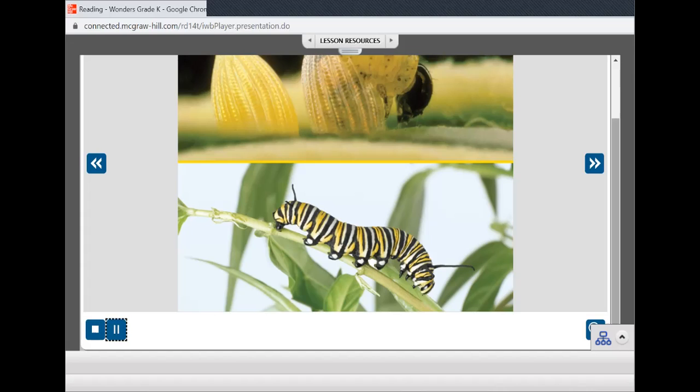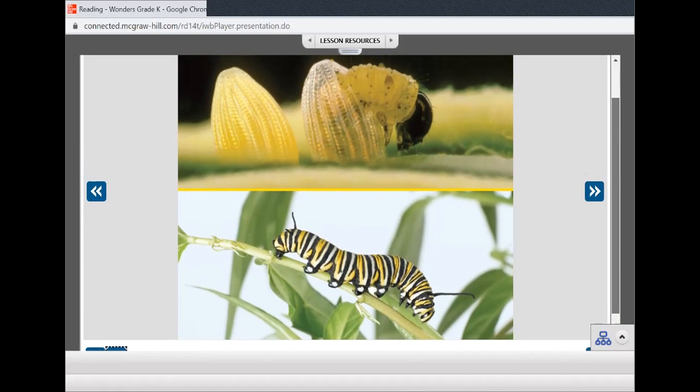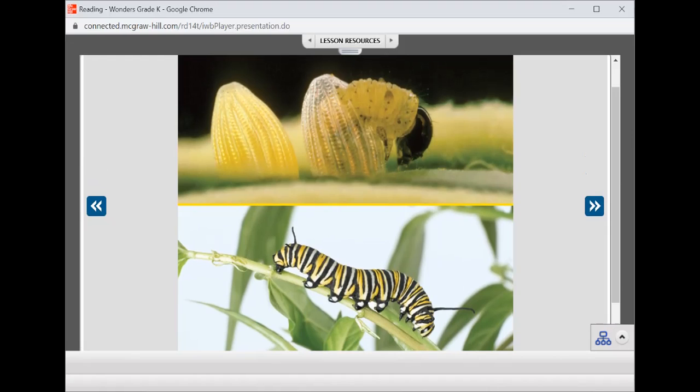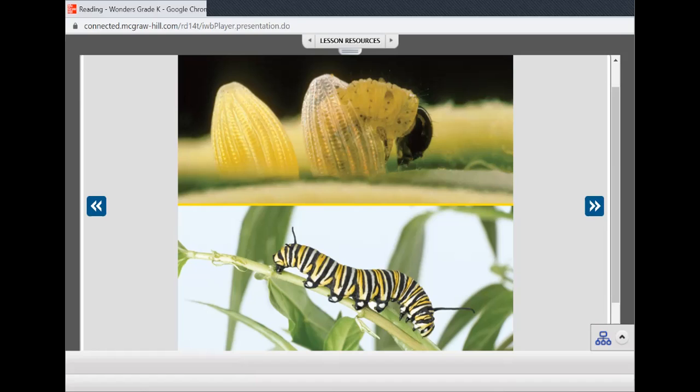After about a week, the second stage begins. The caterpillar hatches from the egg. It is small and slender. It looks like a worm. The caterpillar is only as long as your fingernail. The caterpillar eats a lot and grows quickly. First, it eats its own eggshell. Then, it feeds on plant leaves. The caterpillar uses its strong jaws to munch on the leaves. It uses other parts of its mouth to smell and taste the food. As the caterpillar grows, it molts or sheds its skin.